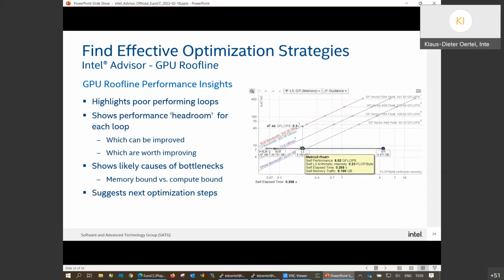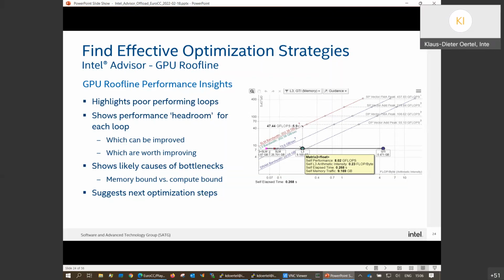So what is the idea behind the roofline analysis? Just to show it here, you have some lines. The horizontal lines are typically the performance limits with respect to calculations, and then you have the diagonal lines, which are the performance limits with respect to memory transfers.